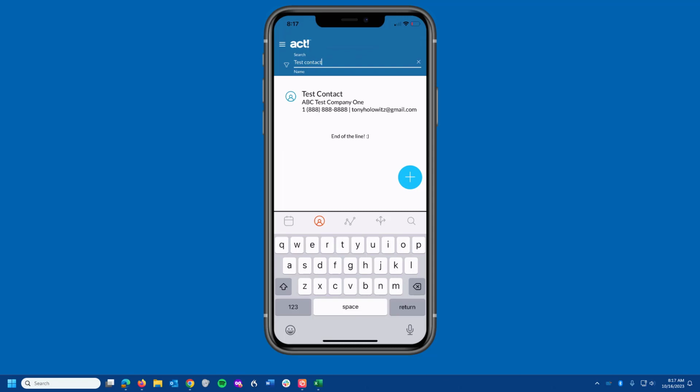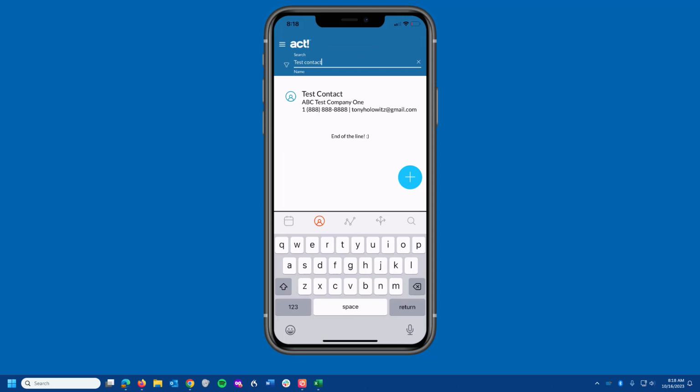Now, I had a client reach out to me and say they were interested in getting some information from ACT onto their mobile devices so that when they had their representatives out in the field, they could have contact information right in front of them. So our conversation led from, okay, instead of taking it and putting it in your app on your phone, why don't you just use ACT Companion? And an advantage of this is as follows.